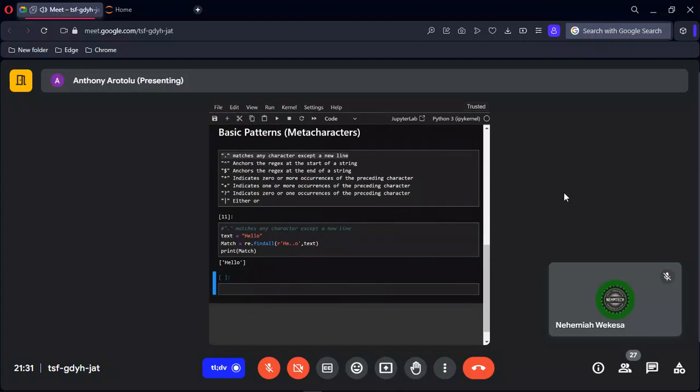So when he writes r, then those quotations, then he, when he places the two dots, that means he's trying to match a sequence that goes he, then dot dot, then o. So this function is searching for any sequence that starts with he, then followed by any two characters, and then ends with an o. So that is what the function is doing. And when he tries to print, it brings match, because in the text, the word that starts with he is hello. Then the two dots are ll. Then the word finishes with o.